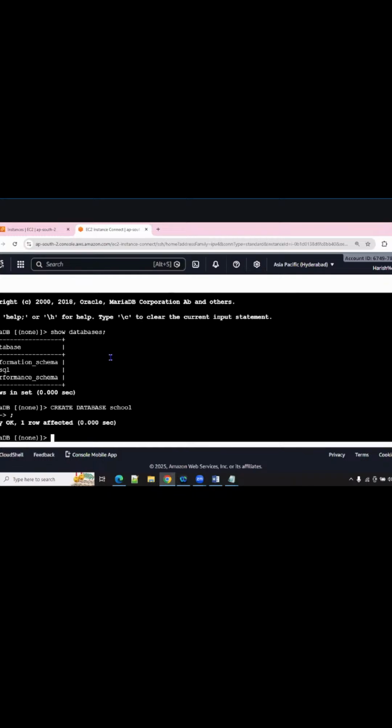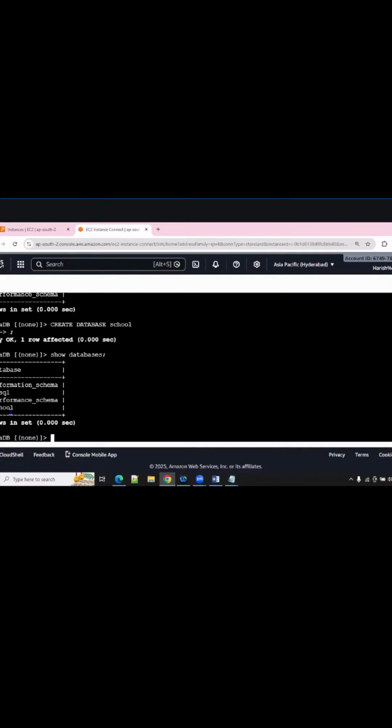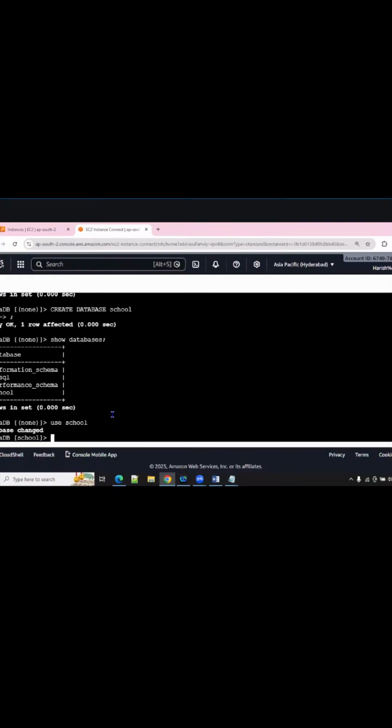Create database school. Then how to use this database? Let's check show databases. We have one database called school, right? Then how to use school. Got it, guys? We are into school.